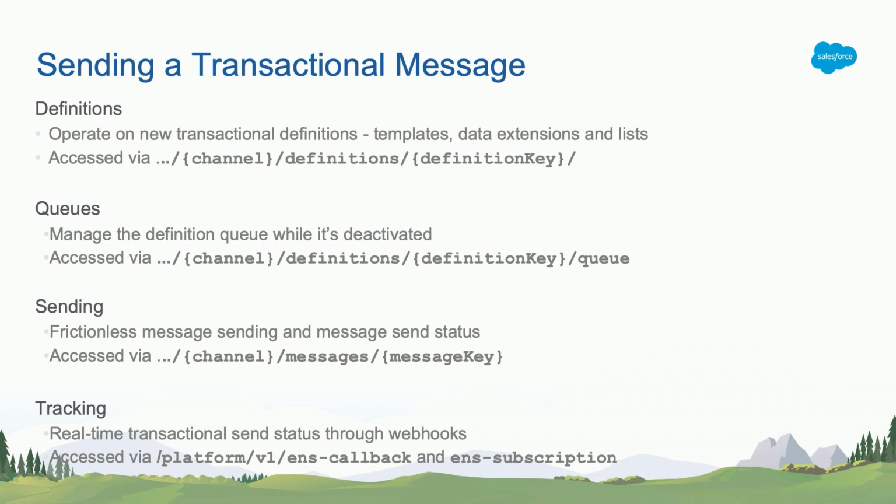And you only set this up one time. You don't do this with every single send. It's not a two-step API process. Within definitions, we have this concept of queuing. So you can deactivate, but still keep the definition live, and we'll just block any messages from going out and start to queue that up.